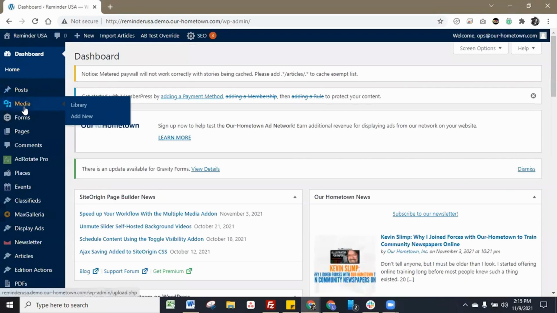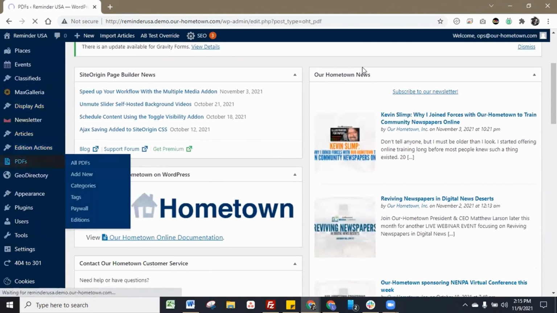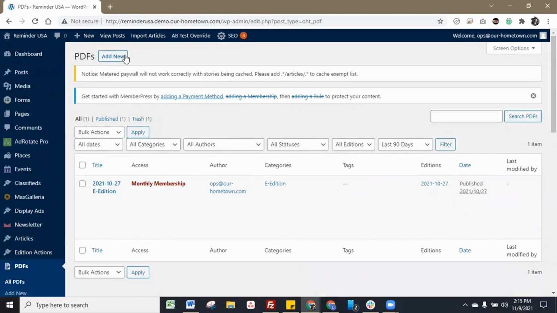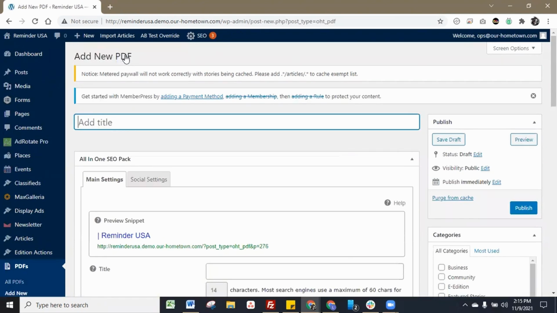Right, so the first thing I want to show you is how to do your PDFs as a classified. What I'm going to do is go in here, add new, and this of course is after you sign in, and then you put, let's do test classified.